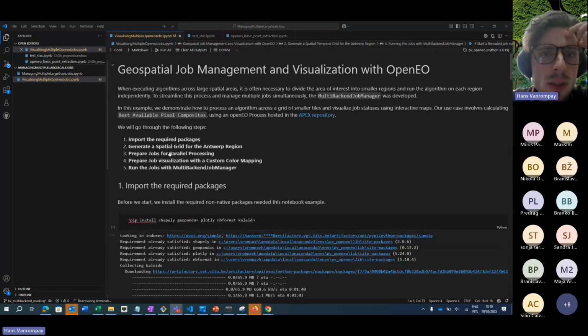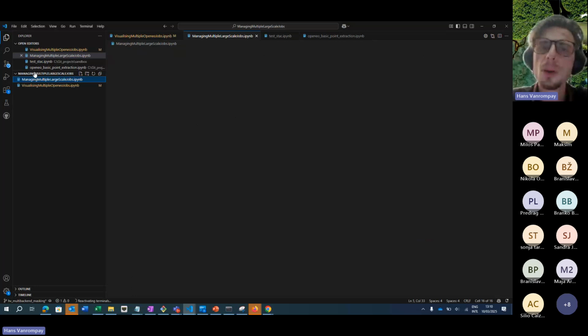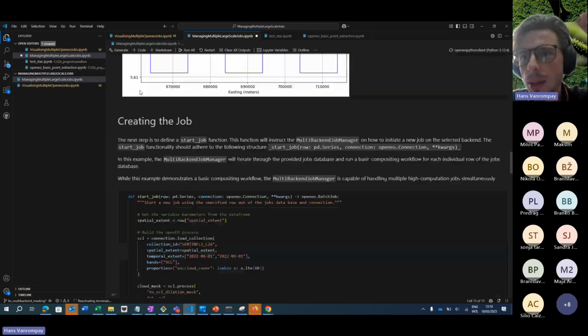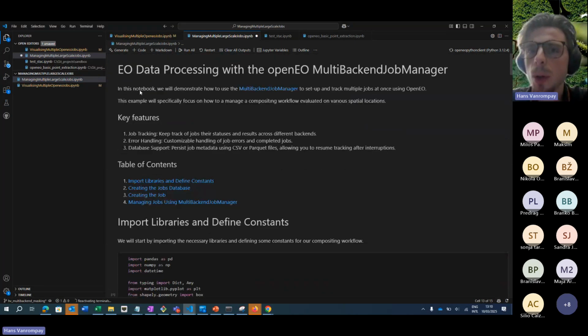So what we did before was some standard openEO processing. And for now, we were always limited to one spatial box, one area of interest on which we want to work. Now, openEO makes it easy for you to scale up your experiment to larger areas to process at once.